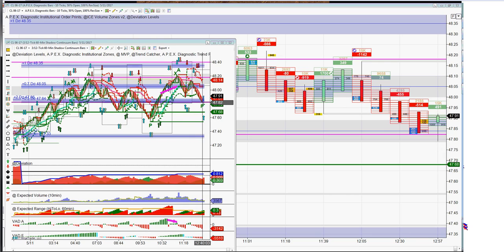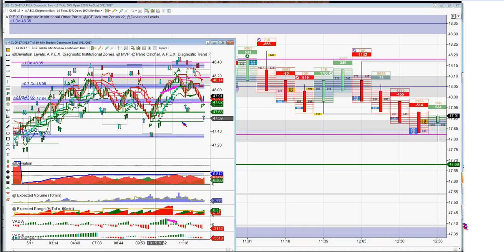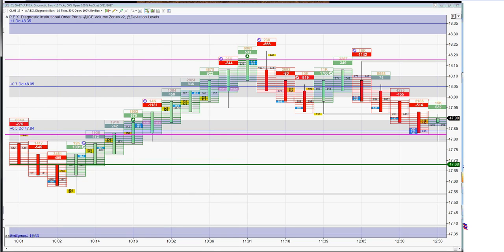Looking at this chart, we knew there were going to be stops there. We got through it. We got a magnet, but I expect a lot of stops down here, down at this peak. So right there, 47.53, right in that range. Back up over here, there's a magnet level right there. It's the next magnet level. It's also a pivot, also a low where the market stopped and went up, where orders were not filled. Remember, magnet means there are orders sitting there that were not filled. Hence why the market likes to go where the orders are located. So this really is my main target down here at 47.55. So you go short.